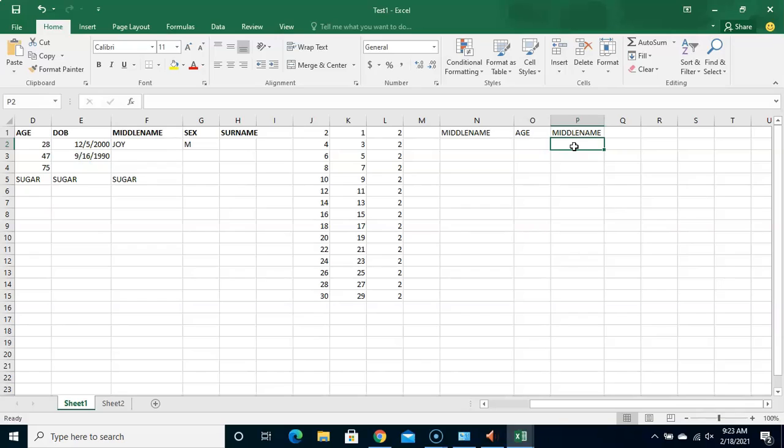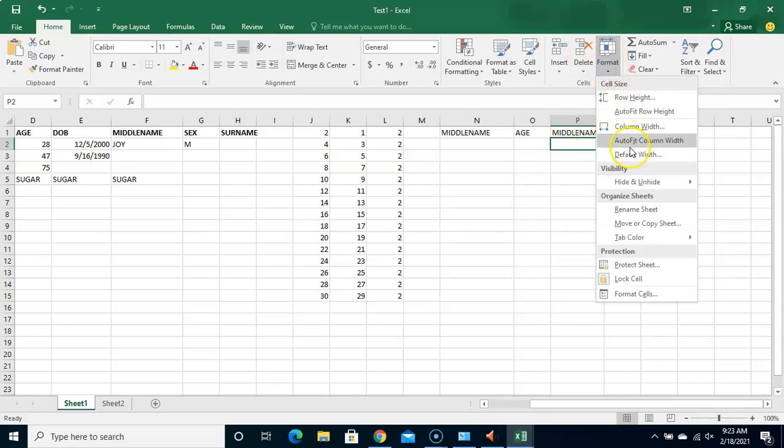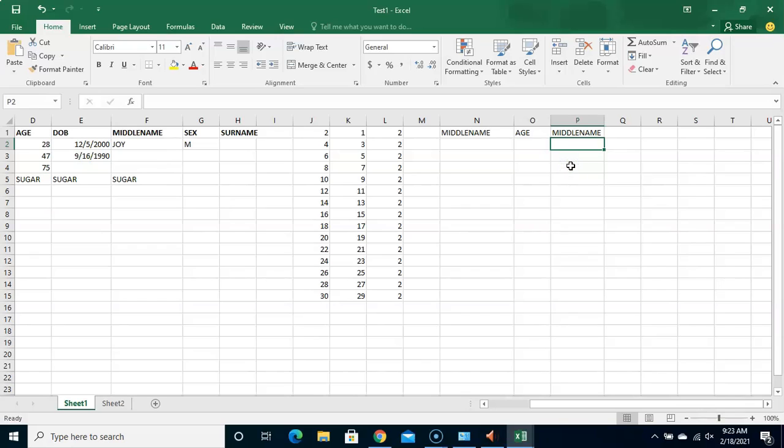All you're going to do is adjust the row height for it to contain it, or you use the auto fit command. Look at the auto fit command here: AutoFit Row Height. This is what you're going to use for that. Do you understand that? So that's that about that.